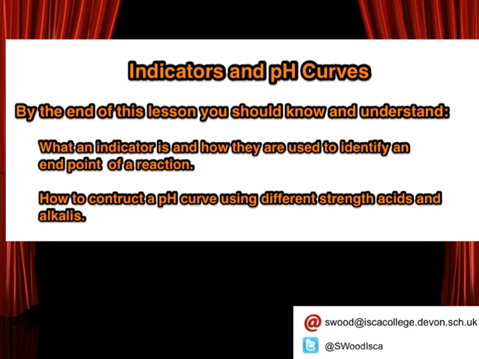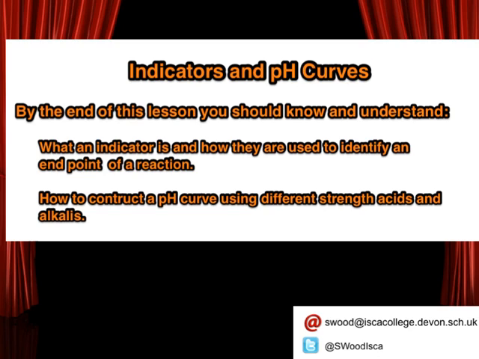Okay, so let's have a look at our objectives for this lesson on indicators and pH curves. By the end of the lesson, you should know and understand what an indicator is and how they are used to identify the end point of a reaction, and how to construct a pH curve using different strength acids and alkalis. Now we may not cover this in the video, but we will cover this in the practical side of the lesson.